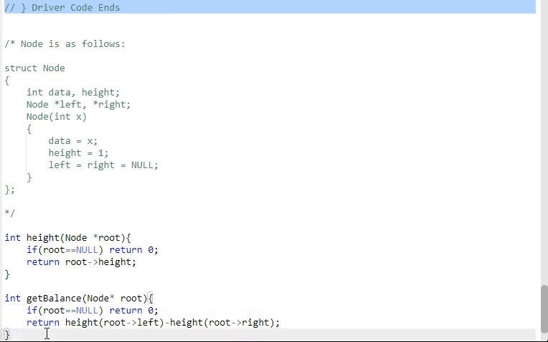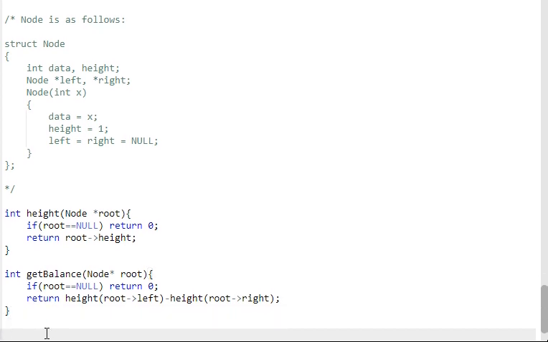We know the balance factor is the height of the left subtree minus the height of the right subtree of any node. When we delete a node, we check the balance factor of the remaining nodes. It must be minus 1, 0 or 1. If it is not, we have to do some rotations. We have 4 rotations: left left, right right, left right, and right left. So here we first create right rotation.